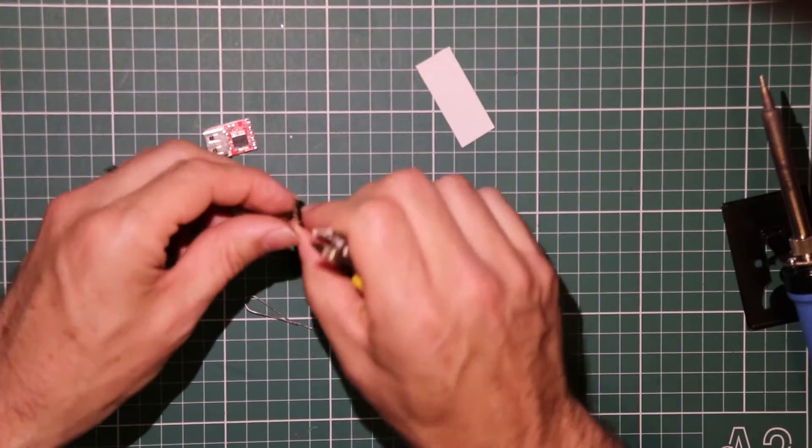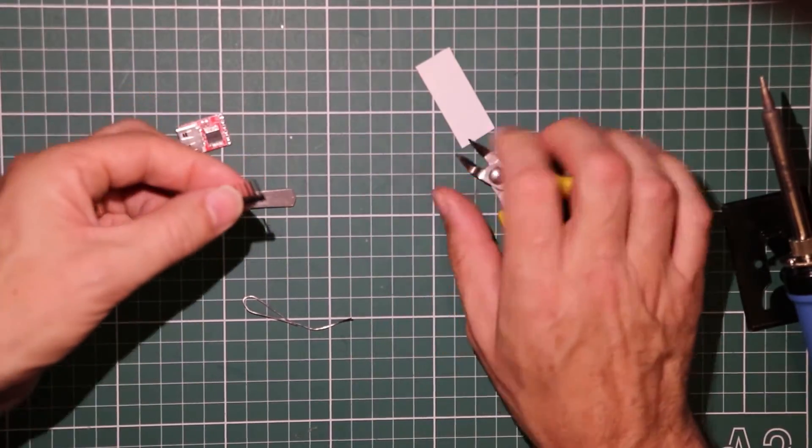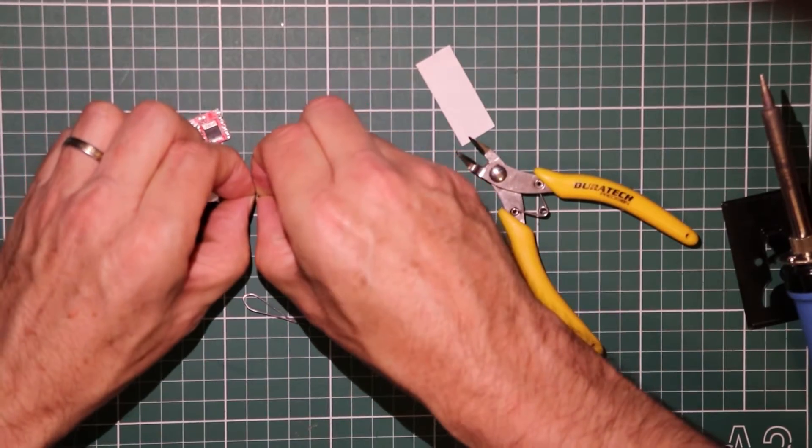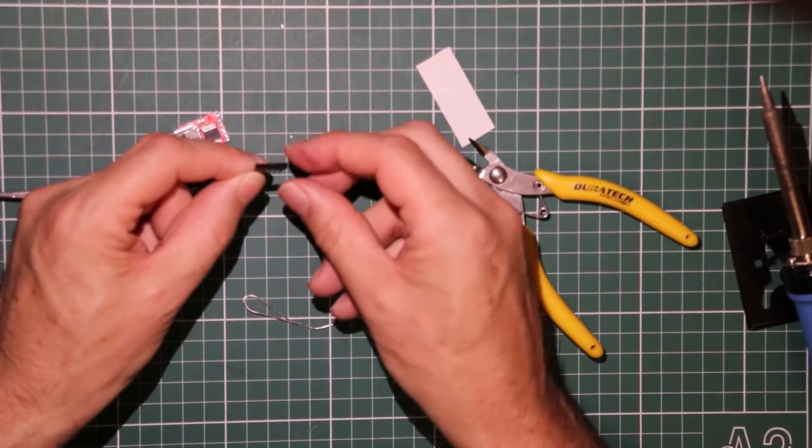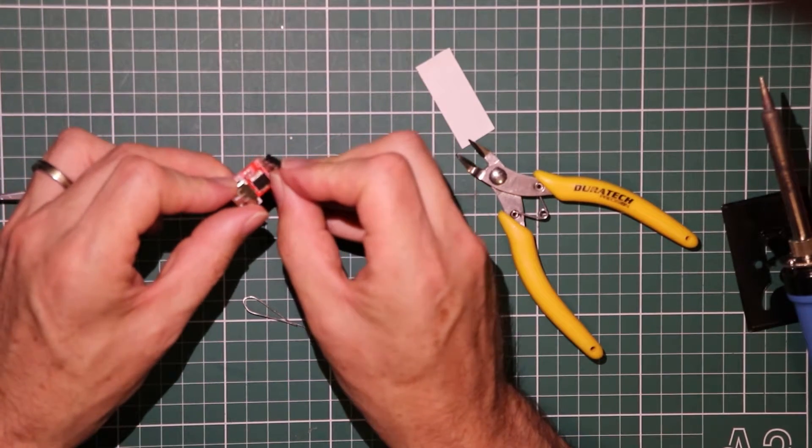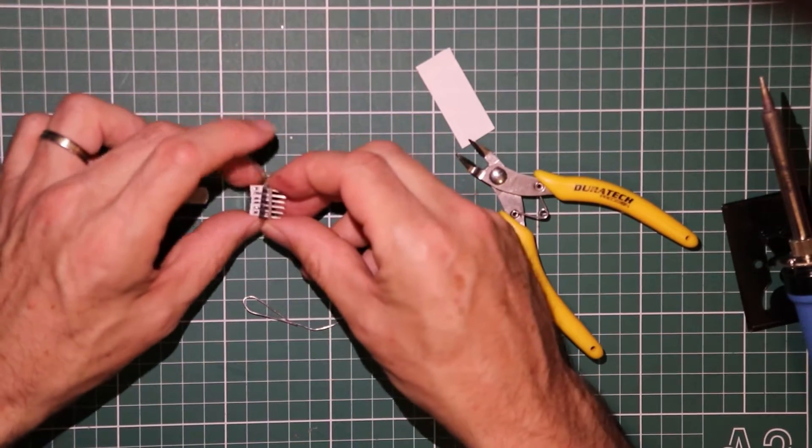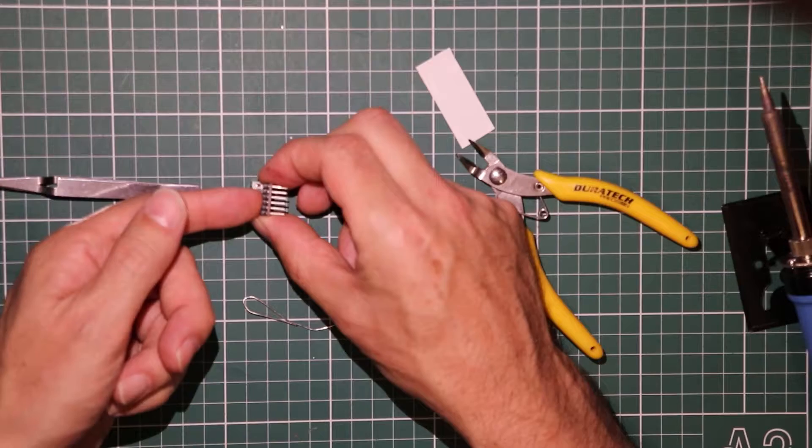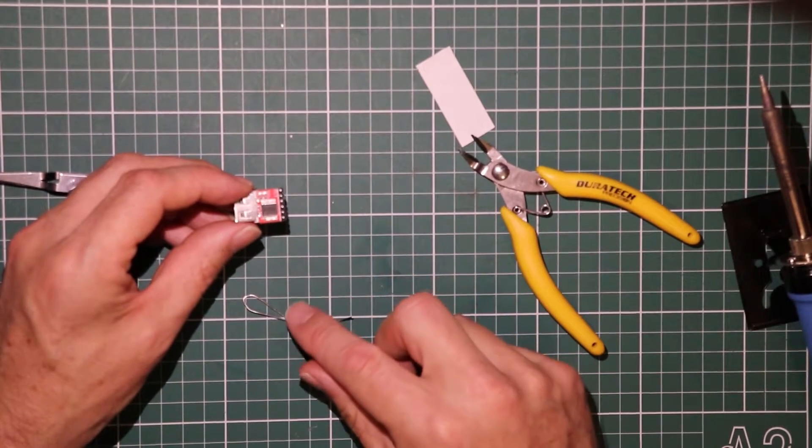I'm not cutting anything. I'm just pushing down on the black plastic using the edge of my side cutters here. And we just want to keep moving that plastic spacer down so that the pins are flush with one side of the spacer. That way, when we put it through the holes at the back of this little red daughter board, hopefully you can see there, there's no pins protruding out through the top of the spacer. They're facing all the way out the bottom. So the spacer is on the same side as the Type-A USB connector.